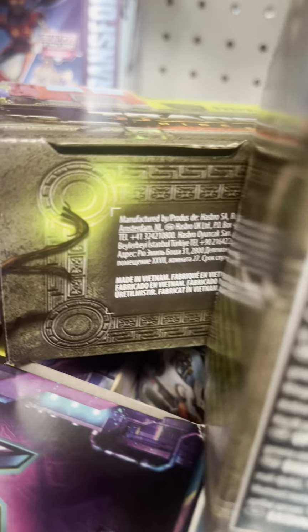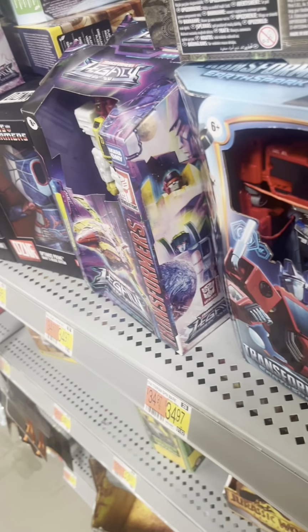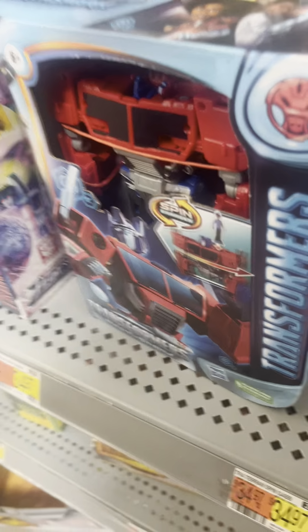So that's really the only reason why I'd get Bumblebee, but I already have Bumblebee. I already have a Bumblebee. We got the, what's his name? Lita one too. Really cool. But I'm not really interested. So I think today's buy will be for like, I think it's $25.